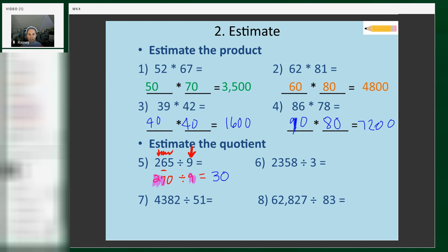Okay, so these are the hardest. You can do it. So next we have 2,358 divided by 3. All right, well, you really kind of have 2 choices here. But I'm thinking that if I look at the 23, I could round that. The 5 would tell the 3 to go up to 2,400. Then I can do 24 divided by 3 is 8. And then I have 2 zeros to add on. Does that make sense how we're doing that?